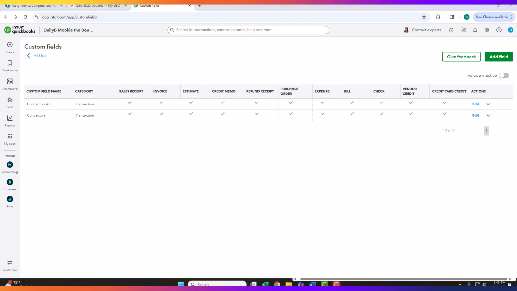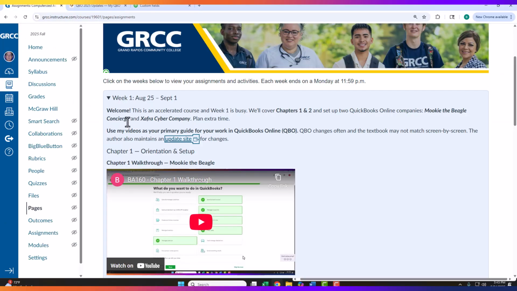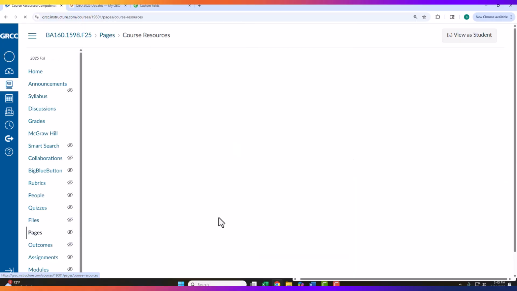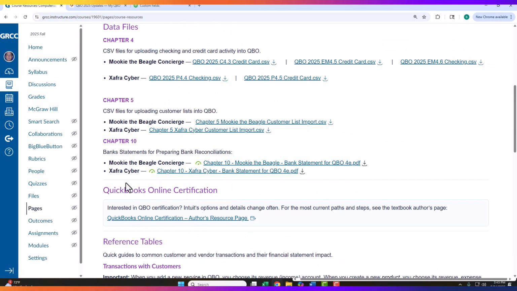And also, don't forget at the beginning of the Chapter 10 activity, I want you to do the bank reconciliation for Hafra Cyber. You'll find the file to do so under the course homepage and go to course resources. You should see the Chapter 10 Hafra Cyber bank statement that you can use to reconcile, and just follow the steps in the Mookie the Beagle video that I just finished here to see how to do that.